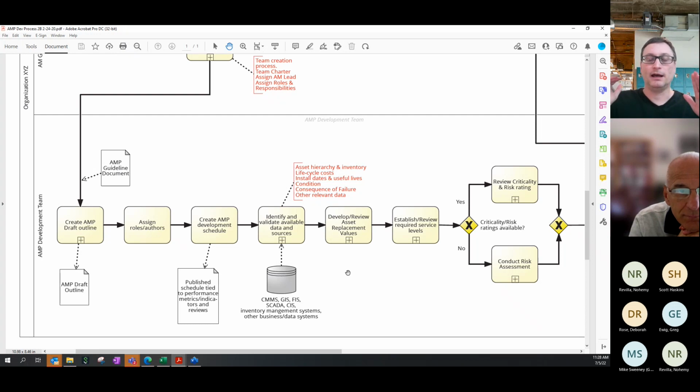And then we use it in the asset management plan going forward. Oftentimes, though, you're right that the development of the asset management plan is the impetus to actually generate the replacement value in the first place because it doesn't exist. Correct. So in that case, we need to go ahead and develop it. That's why it's develop or review. It can go either way.